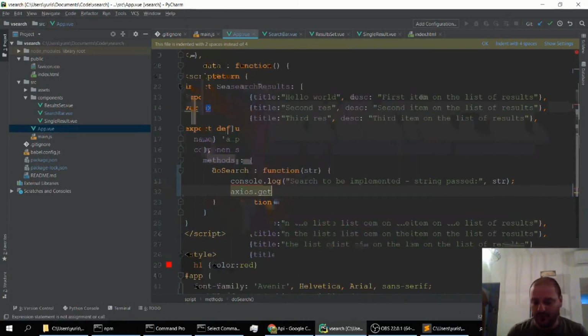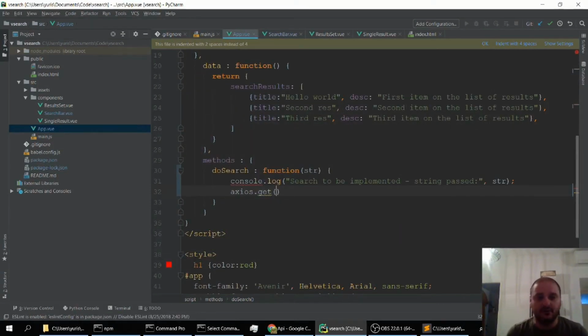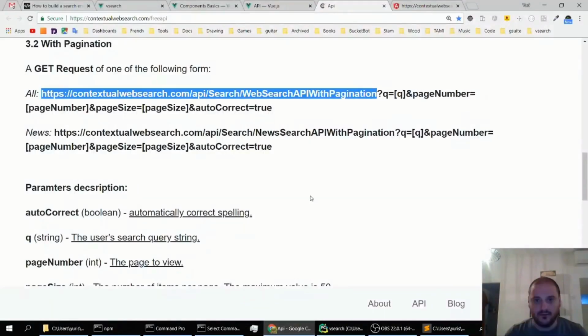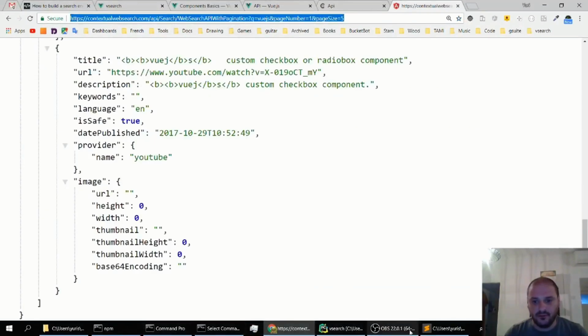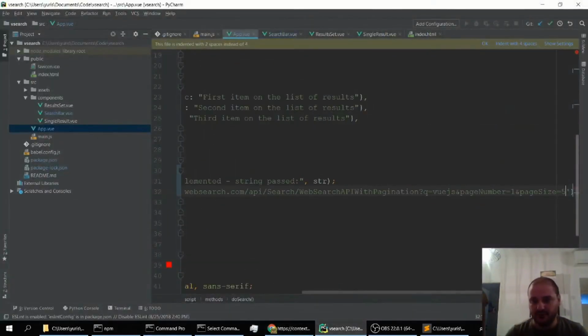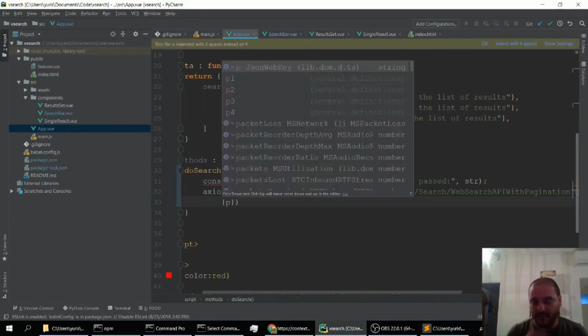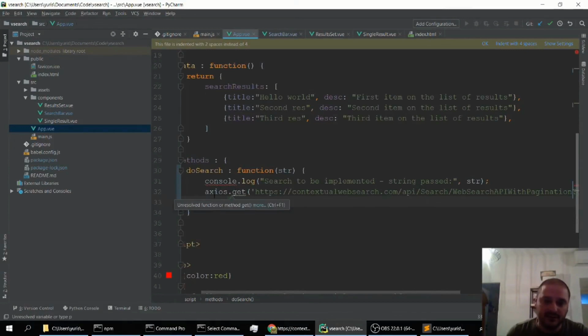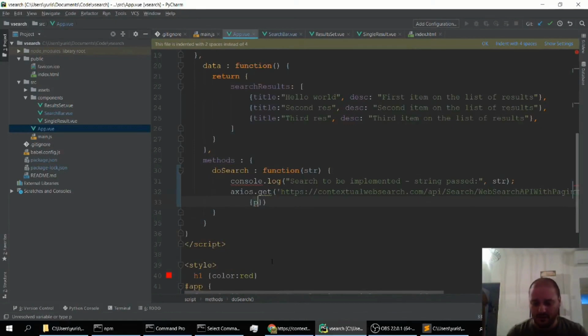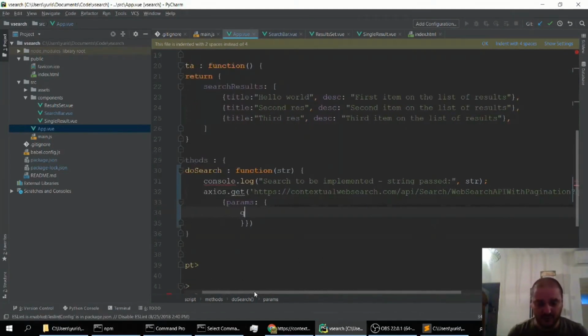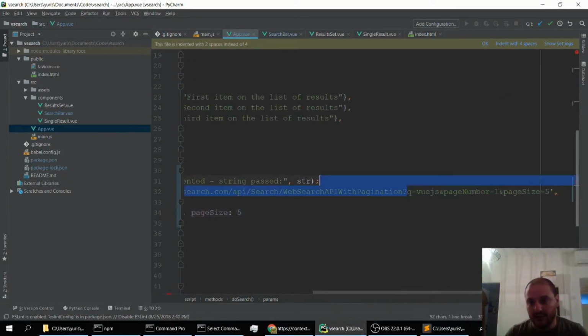So Axios get, it might be familiar from other places. I'm going to go for this URL just to test it out. There's a surprise waiting for us, but okay. How do you do the request in Axios? You do the get, you put in the URL, and then you pass the options object. So params is basically the GET parameters. I'll do q will be Vue.js, page number 1, page size 5. Okay, this I can remove.